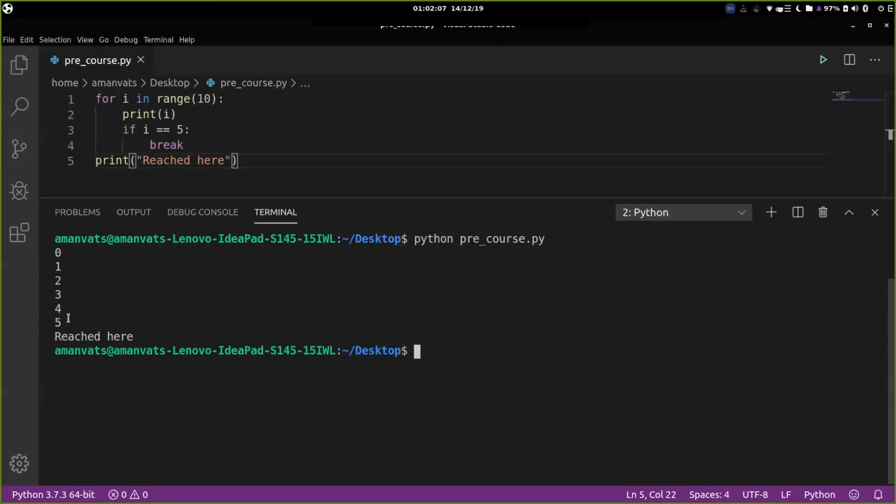So basically, whenever inside a loop you want to break out of the loop when a certain condition is met, it is generally done using a conditional statement as well. You use the break statement. In this case the condition is if I has reached 5, you break out of the loop and print "reached here".